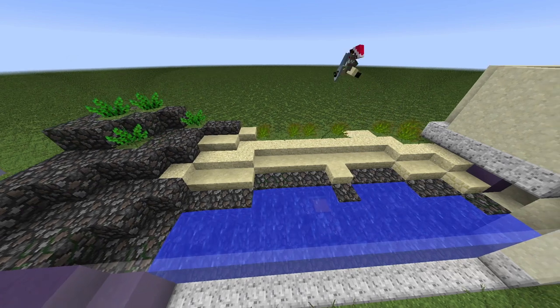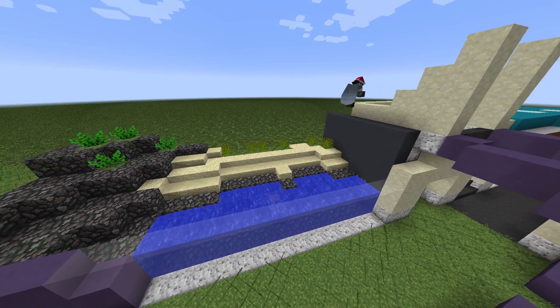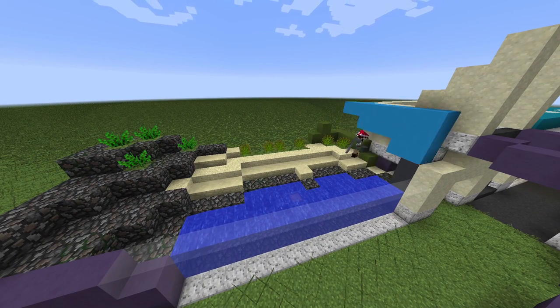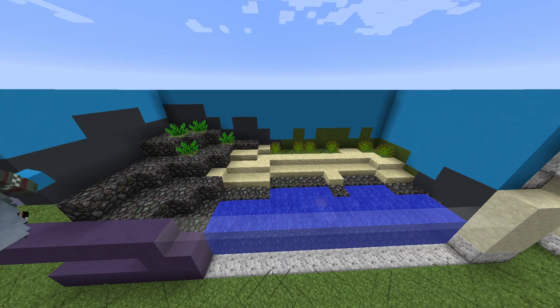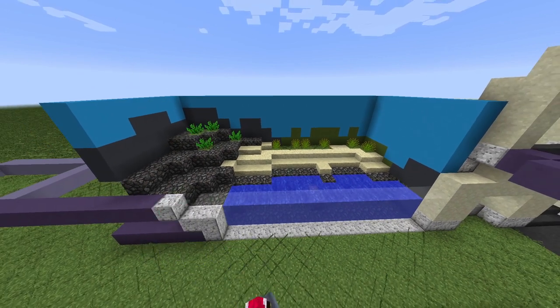The mods I'm using for the birds are the Birdwatching Mod and also Zoo and Wild Animals Mod. I will link both of the mods in the description so you can find them and download them and play with them yourself and have fun building your own birdhouses, I guess.